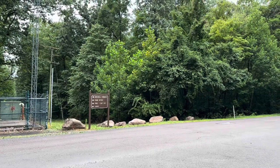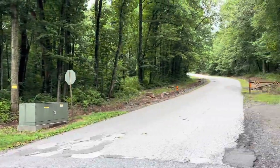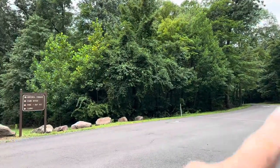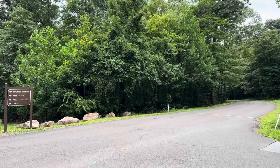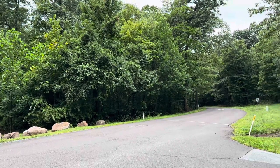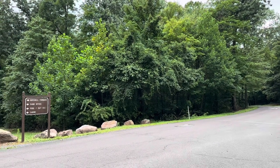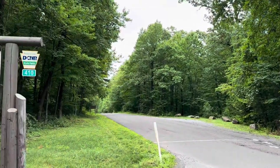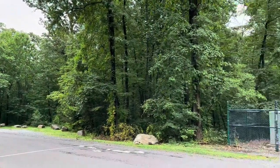Just want to make a quick note — this is Park Road right here. As I turn, this is the campground road to take you up to the campground. If you come down, hit this stop sign and turn to the right, that's the southern exit out of this park. The admin building is down there, the pool is down there, and the state park side of Hopewell Lake is down there. The lake is shared by the National Park Service, which is Hopewell Furnace National Historic Site. If you want to go visit there, make a left, hit the intersection at State Route 345, hang a right, go about two miles, and Hopewell Furnace is right down there — something to check out.